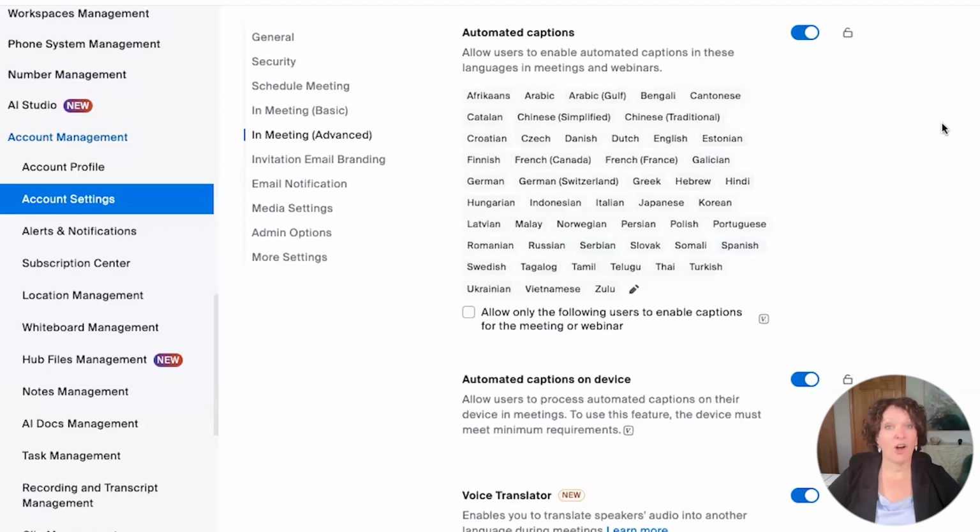The next section on automated captions allows you to enable it in your account setting and then specify that you want the captions available to be translated. These are the closed captions that appear at the bottom of the person's screen, and they are able to show them or hide them. Now, keep in mind, there are some limitations to this feature, and you'll want to check Zoom's website for an article on how this varies globally. It could be different in your country. These are the captions that take the spoken word inside the Zoom meeting and automatically translate them to appear in the language specified at the bottom of the screen.